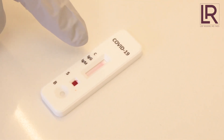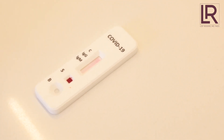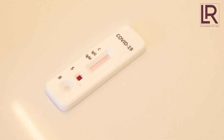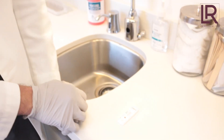You can see that little line forming right at the C — that's for control. That just tells you the test is working. Nick, I'm happy to say you do not have it, and unfortunately you have not had it — you do not have immunity yet either. I'll also post one of a friend of ours who did have it. We wanted to test her to validate these tests and make sure they're actually working. We did it on her even though we knew she had already had it and gotten over it. I'll show you that test too — it's very obvious what a positive looks like.